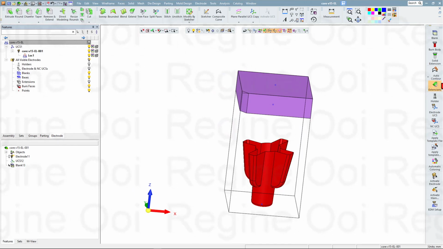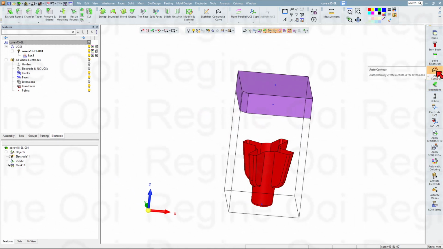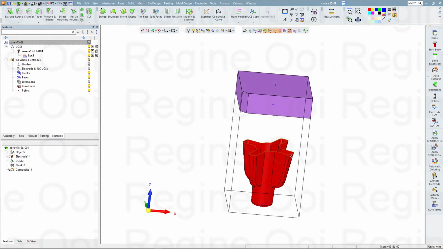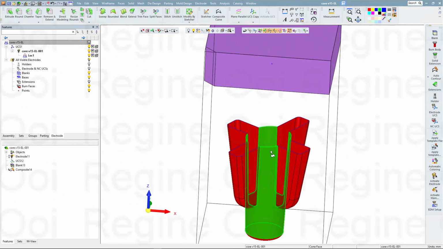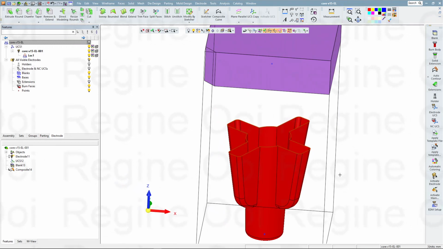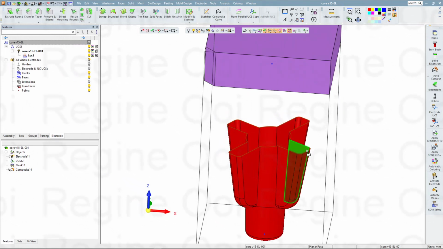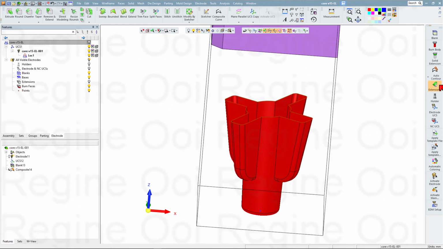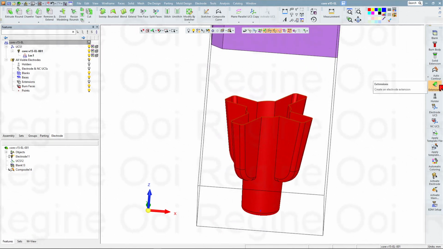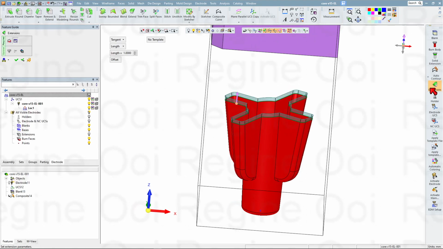After that, I will get this auto contour. There is a composite curve created here. So select this, it is automatically selected. So next, electrode extension.